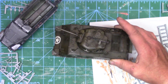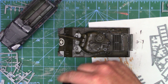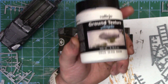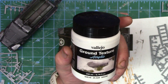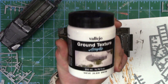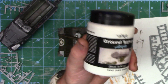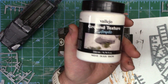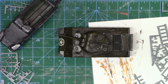I started weathering the tracks and found something really cool for that - it's from Foleyhoe, it's ground texture acrylic, and this is the snow version. This stuff is really good because you can brush it on or mount it on, then let it dry. Once you've got it in the spot you want, you can add a little dirt, dust, or debris by mixing in your paints. You can place it directly on the diorama or put it down straight white, let it dry, and then go over it with an airbrush or paintbrush.